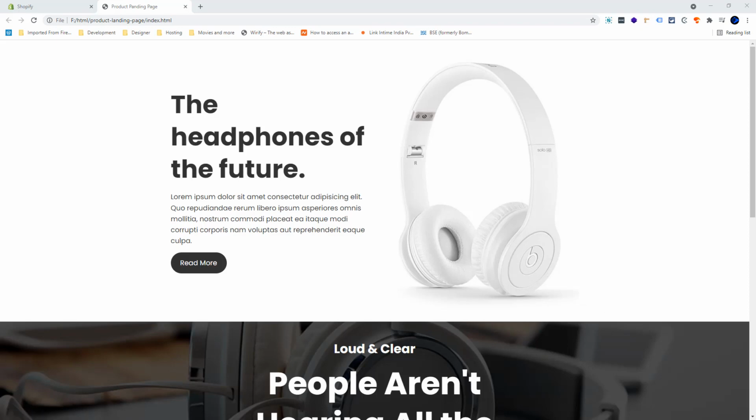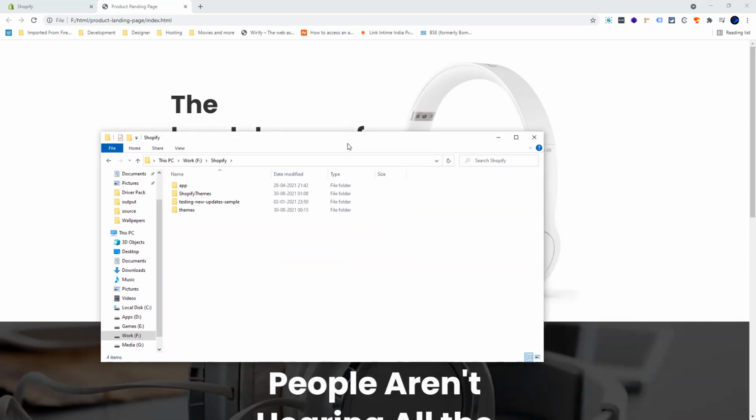Let's start. Let me open my editor. Let me create a new folder here. Let's call this one product landing page, and let's open this one with our editor.